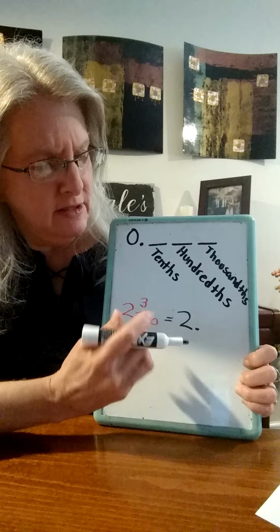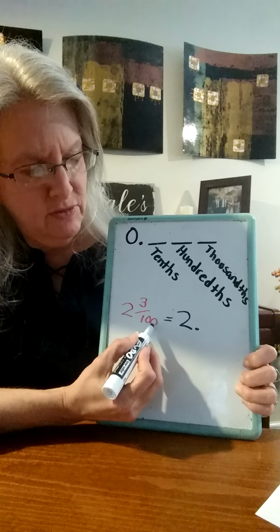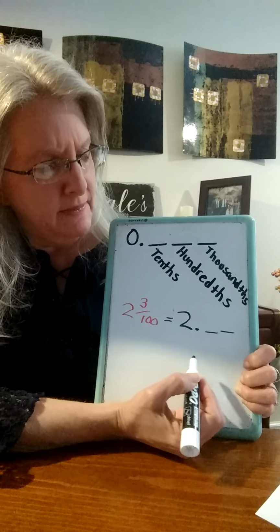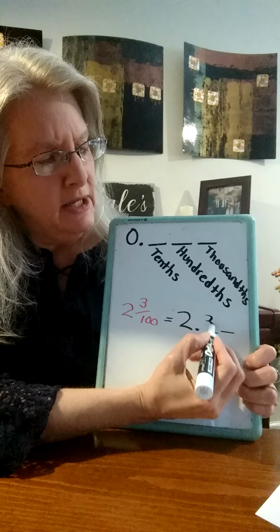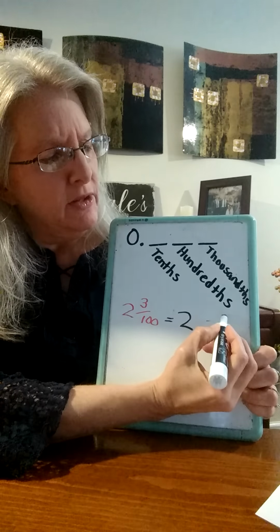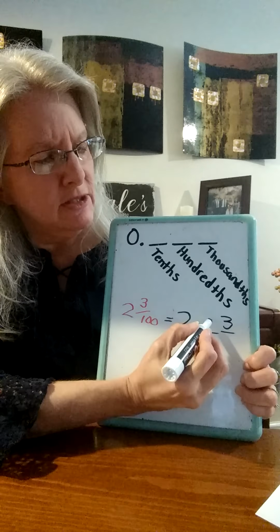3 hundredths. Notice that hundredths is in the second place. I see 2 zeros in hundred. That also reminds me that there need to be 2 places. If I were to put a 3 here, I'd have to fill that place with a 0, and that would give me 30 hundredths. That's not what we want. We want 3 hundredths. So we're going to put the 3 in the hundredths place and put the 0 there.